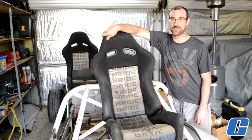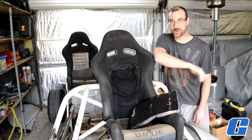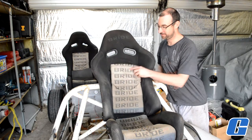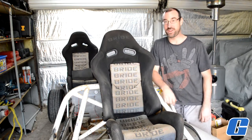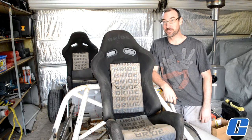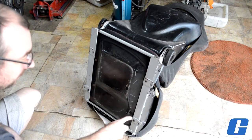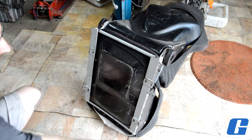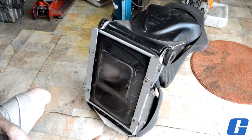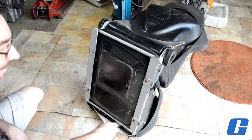As far as seats go, we certainly don't compromise here. We got China's finest. These are not real Bride seats. They are copies, and they were $50 for the pair, and the guy dropped them off. Because we got these seats, I can simply cut these tabs off and weld other bits to them, because the rails are steel. There's no adapting to weird stuff.